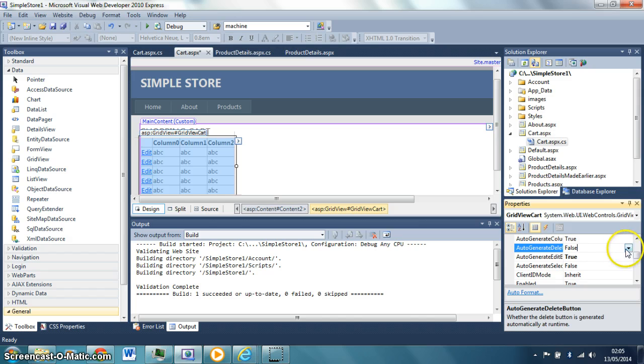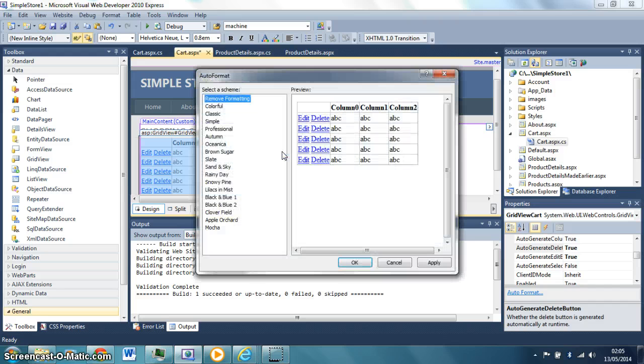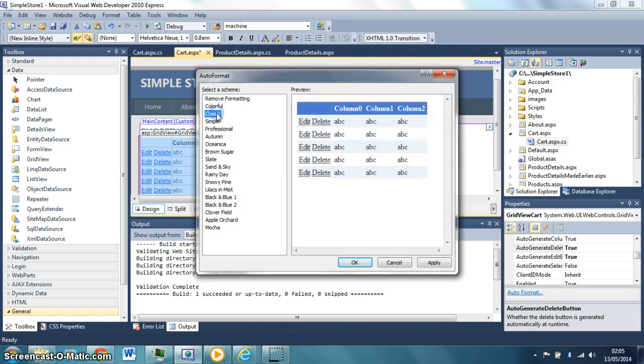I'm going to auto-generate the delete button. And why not? Let's set a format. Let's just set it to be classic.